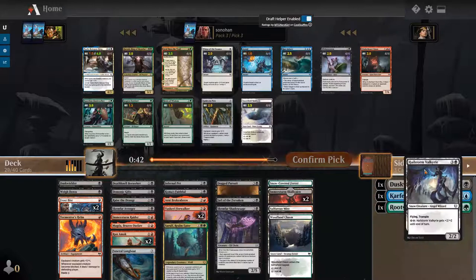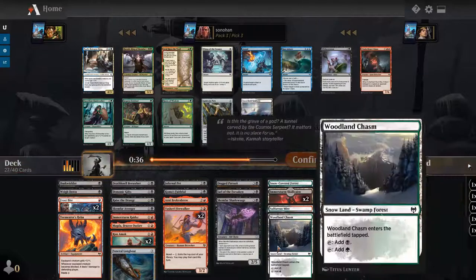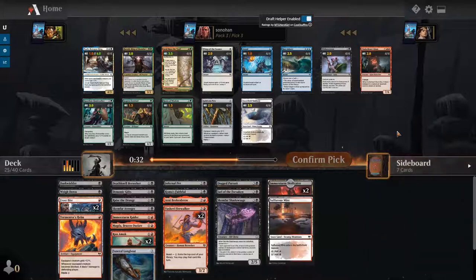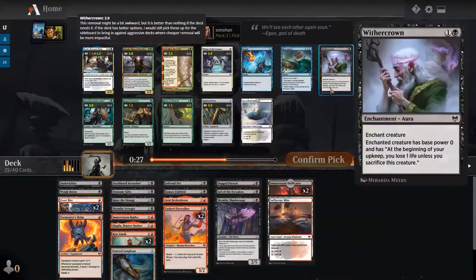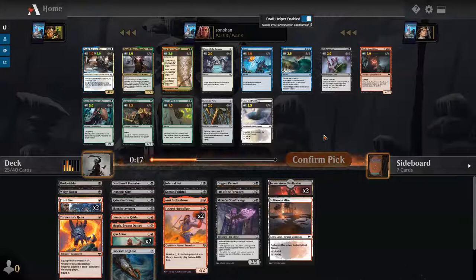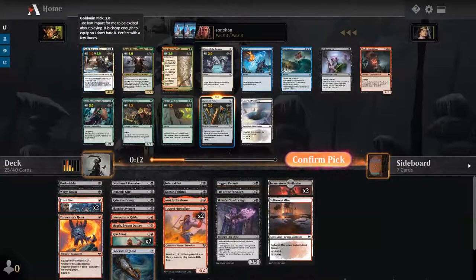All right, I don't think this Valkyrie's happening now. Probably Sirulf either. This is actually a cool combo with the God, that whenever an opponent sacks a creature, it comes into play under your control. Guess I want a Goldvayne Pick.